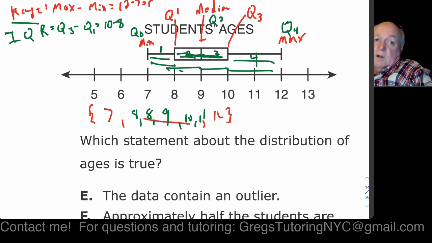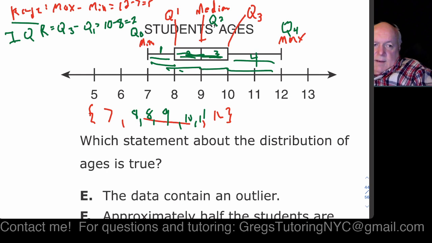So if you notice, the whole range is across the whole box and whisker plot, whereas the interquartile range is only the range of the box. All right? And it's basically the inner 50% of the data, if you will. So in this case, it goes from 8 to 10. Right? So if I change the color one more time, just to look at the data itself, right?